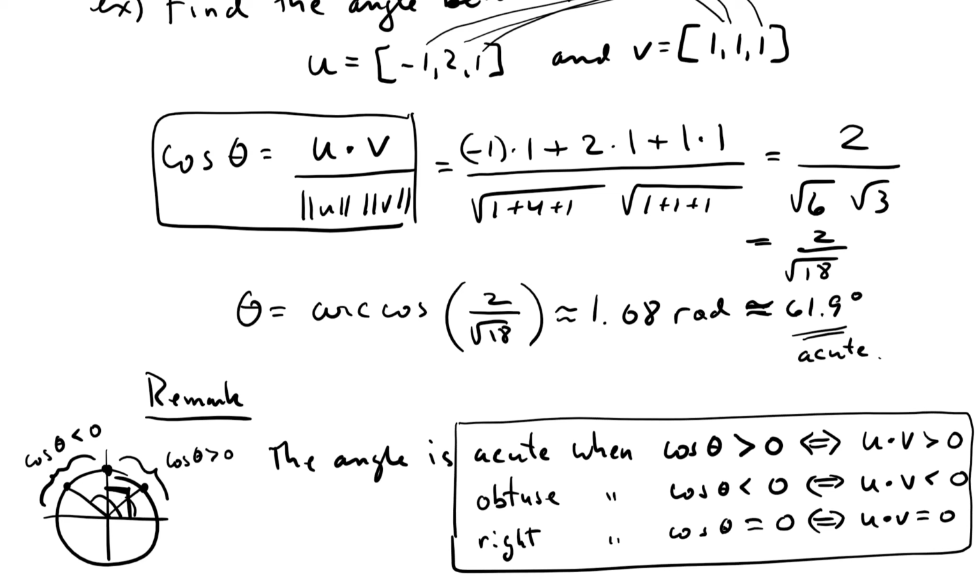So looking back at our calculation up there, the dot product was 2. So that's the only thing I needed to look at in order to decide whether it's acute or not. I've got a positive cosine. I've got a positive dot product, so I've got an acute angle. If I had a 0 in the numerator, I have a right angle between the vectors. And if I have a negative number in the numerator, I have an obtuse angle. So there's no need to calculate this part if you're just asked to decide if you have an acute, an obtuse, or a right angle.